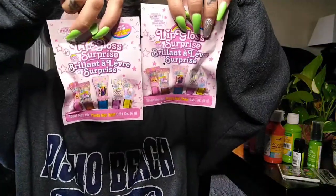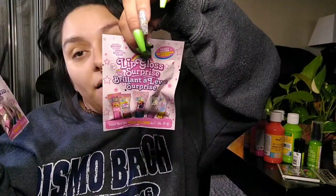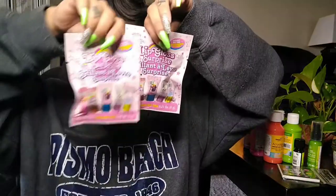And I'm pretty sure these are like mystery packages. So you can open it up and get a mystery inside of it. And it says, collect all five. So I only bought two, but if I like it, maybe I'll buy more. I don't know. It says you could collect strawberry, chocolate, strawberry ice cream. Oh, wait. That's dumb. There's two strawberry ice creams. Why would you want to collect two strawberry ice creams? Just kidding. So they have grape ice cream flavor, cotton candy ice cream flavor.